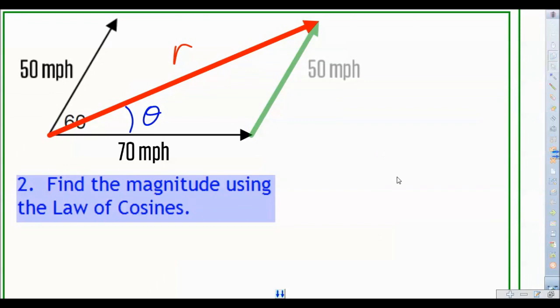So now we move on to step two. Let's put this on the task of finding the magnitude using the law of cosines. Now before we can actually put the law of cosines into use, defining this r right here, we need to know what its opposite angle is. So if this is the opposite angle over here, we've got to figure out just how many degrees that actually is truly worth.